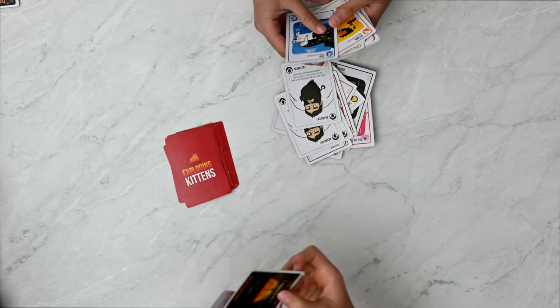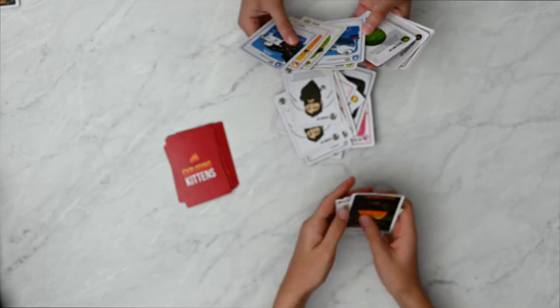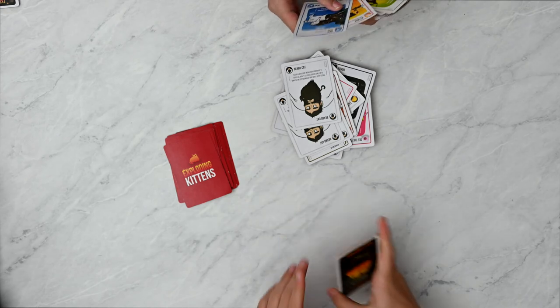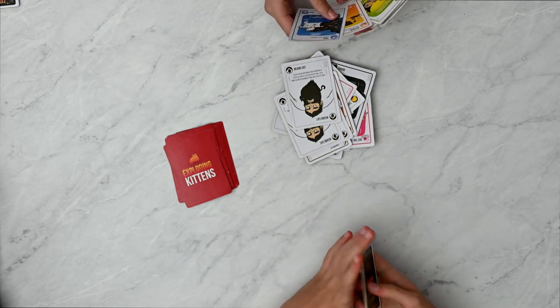Alright. I'm gonna risk it and draw a card. I'm dead. No. I should have played a skip card or at least attacked you or something because now I just drew an exploding kitten. I have no more defuse cards, therefore I'm out of the game.